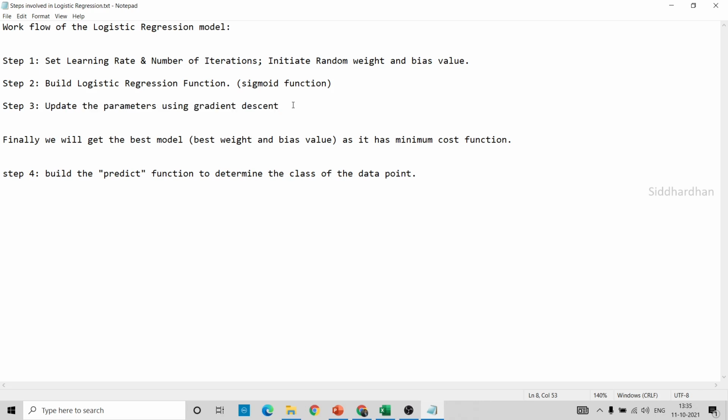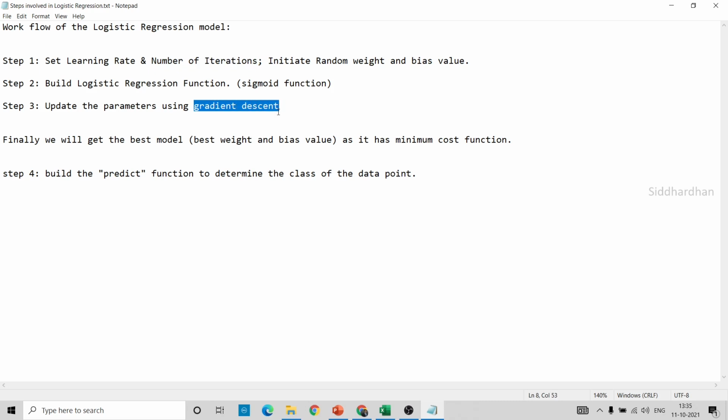So this process will take place again and again. The model will go through the data again and again based on the number of iterations that we are setting. So if you give 100, it will go through the data 100 times. If it is 2000, it will go through the data 2000 different times, and each time it will change the value of weight and bias using this gradient descent algorithm.